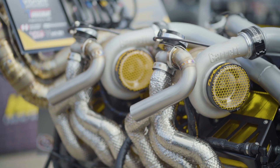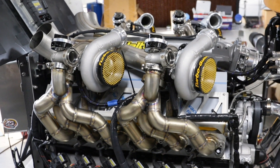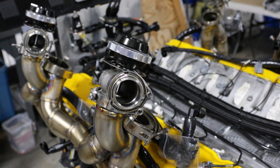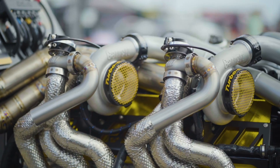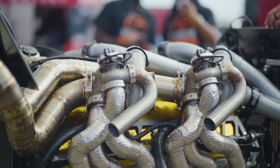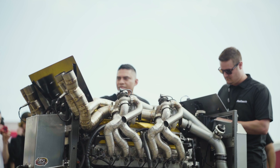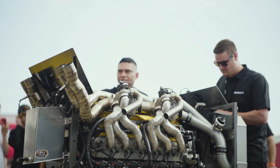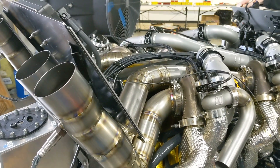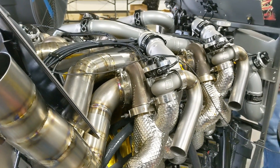We had all the boost sorted, but all the boost is not good for your V12LS if you can't control it. A quick phone call to our Aussie mates at Turbosmart had us feeling a lot more confident that we weren't going to blow the thing up. We have four Turbosmart Gen-V Compgate 40mm wastegates, one for each turbo, ensuring that the boost pressure stays exactly where we want it — which at the moment is just gate pressure, about 7 psi. Additionally, two Gen-V RacePort 50mm blow-off valves are mounted to the inlets of the intercooler, essential for preventing compressor surge and producing the choo-choo whoosh noises that we all know and love.